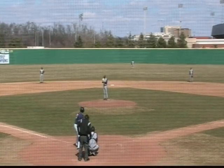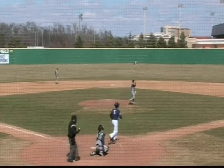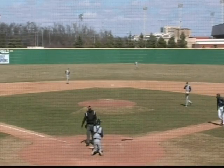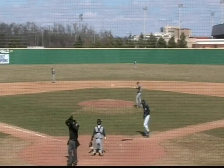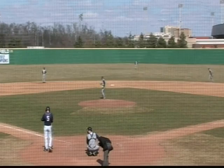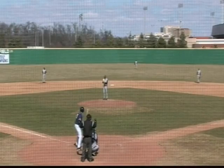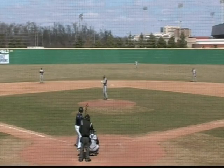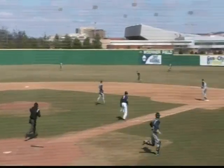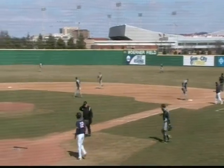Here's the pitch. It'll be an inside fastball. Pullen will pop that one up down the first base line, but that one will get out of play. So Matt Pullen's still at the plate, alive with a 2-2 count. DeMarte throwing harder than any of the pitchers that have pitched today so far, it looks like. Matt Pullen would hit a hard ground ball towards the second baseman. It skips off the mound, giving the second baseman a little bit of trouble, but Small makes the play and gets the out at first base.